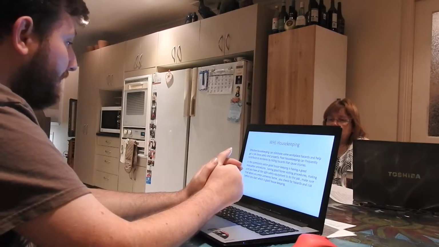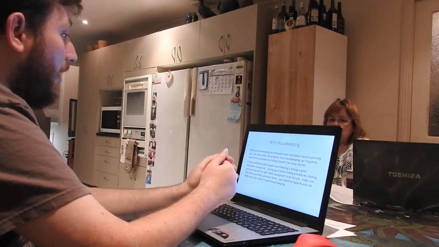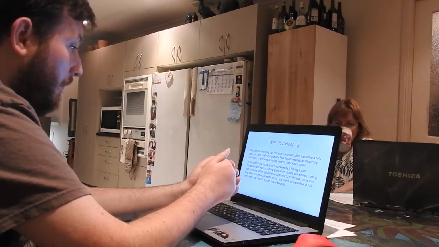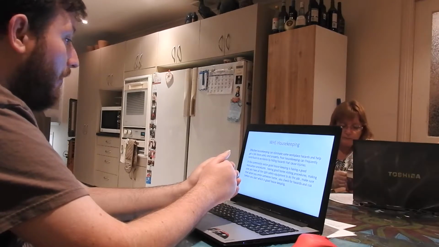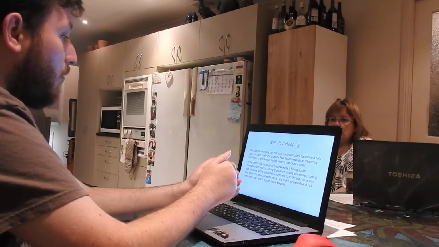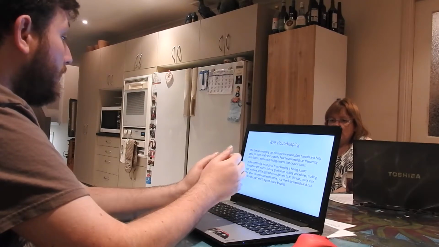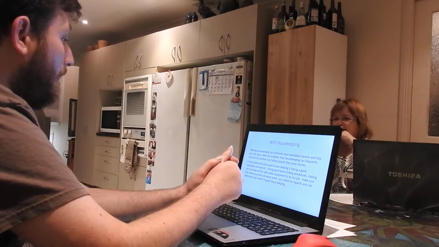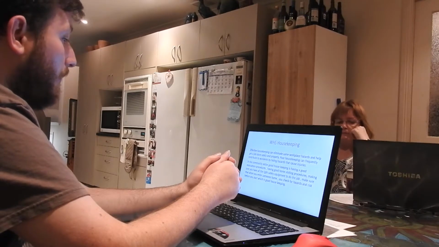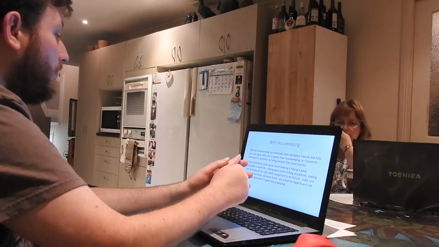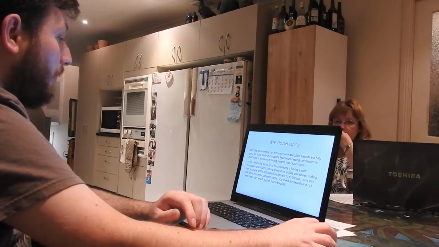WHS housekeeping. Effective housekeeping can eliminate some workplace hazards and help get a job done safely and properly. Poor housekeeping can frequently contribute to accidents by hiding hazards that can cause injuries. In the community sector, good housekeeping is having a good evacuation procedure, having good home visiting procedures, making sure you have all the right safety equipment to do the job. Make sure that when you enter someone's home, you check for hazards and risks before you start, which is a good housekeeping tool.